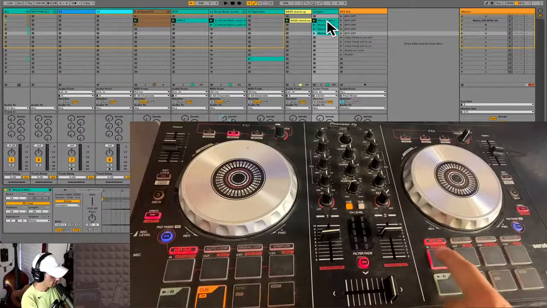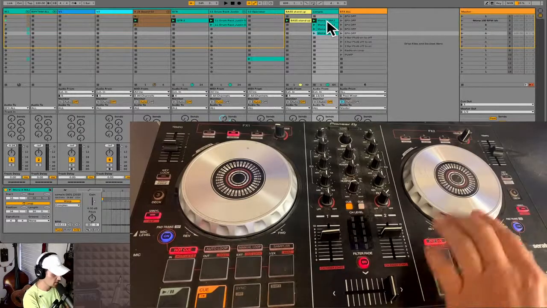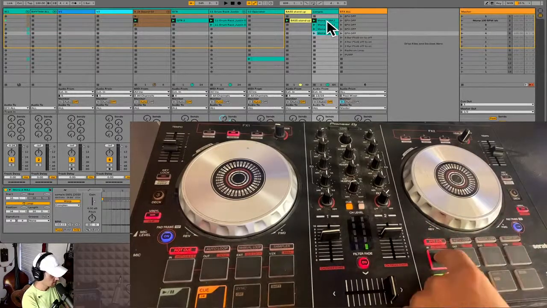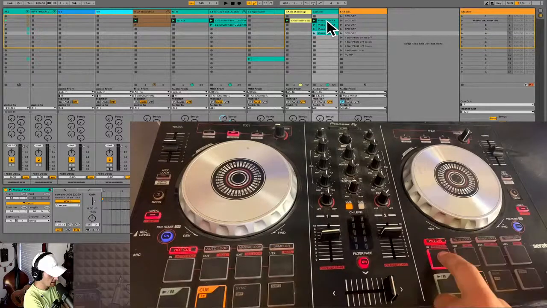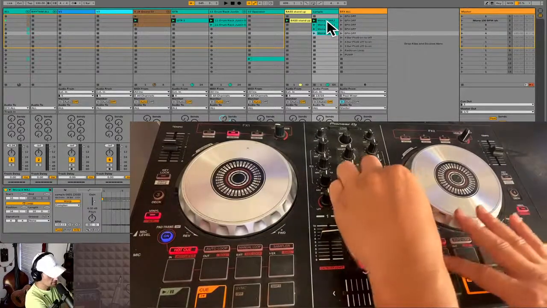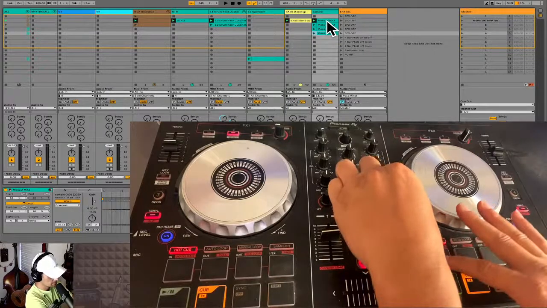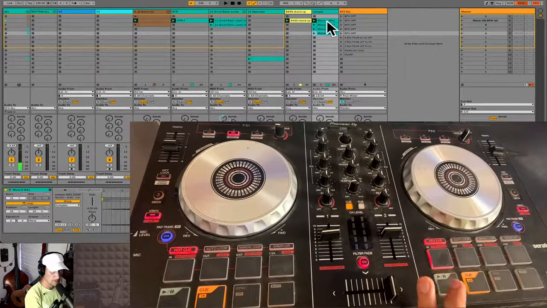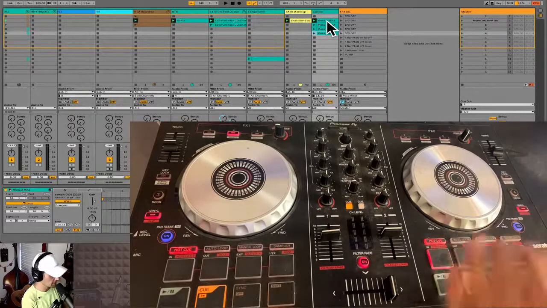And one thing that I did with the hot cue is I had the hot cue start right on the downbeat. And the reason why I would do that is that I can actually start that and put that in rhythm right away with the other tracks on Ableton. Okay, so hot cues are definitely for that.